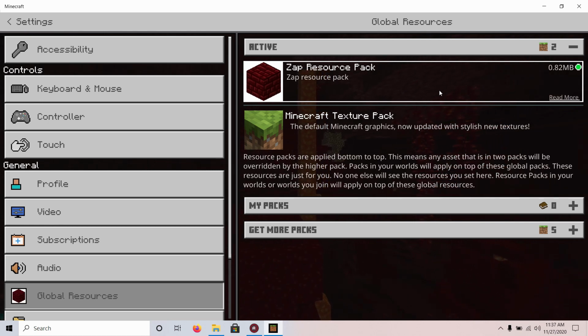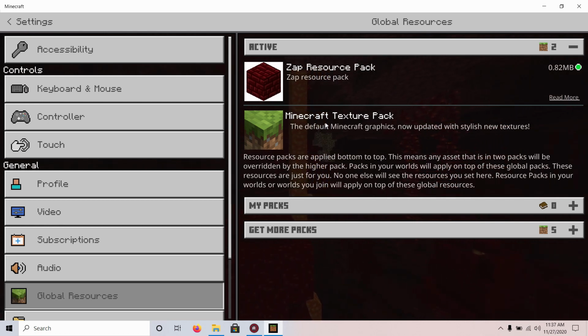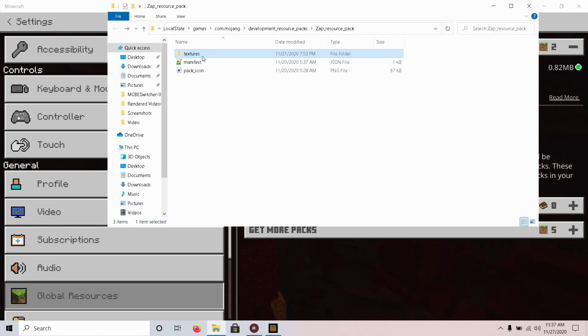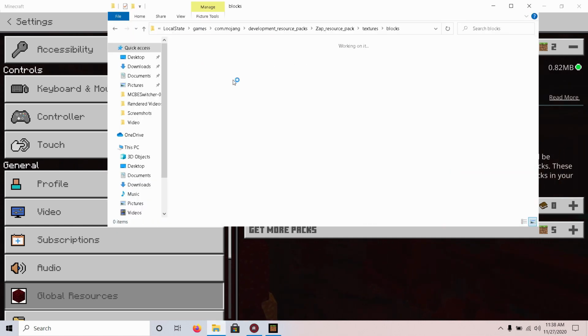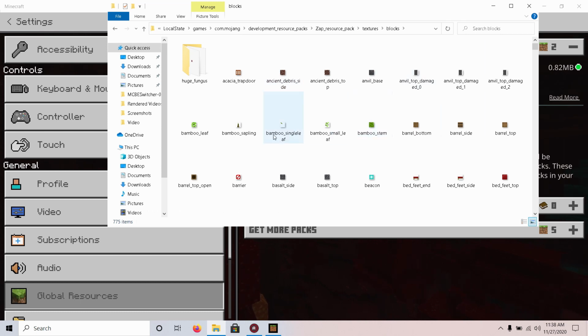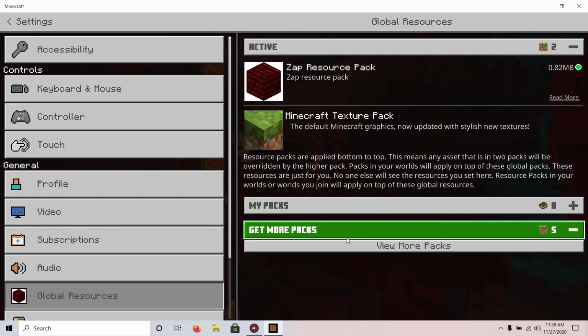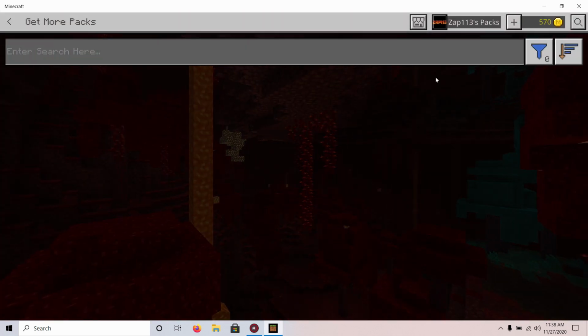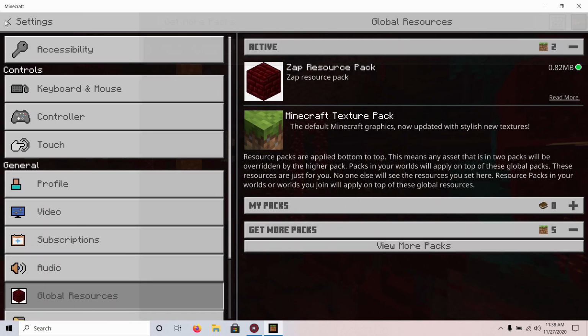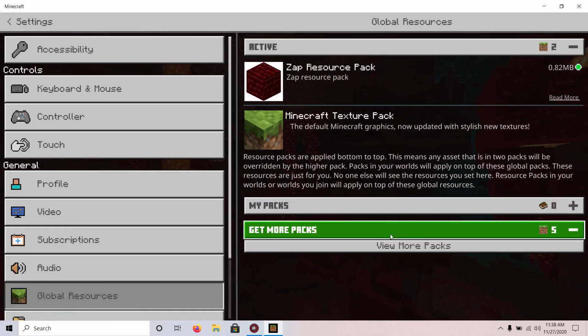And now this will be the head texture pack in the normal worlds. Now, we don't have all of the blocks changed, and so it will default to Minecraft graphics if you don't have the block textures inside your textures folder here. If I were to delete all of these blocks in here, it will default to whatever the normal Minecraft texture is, or if you had a texture pack here where, actually I don't have any more texture packs because we deleted our world, but I had some in here.